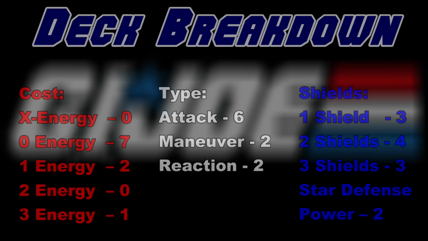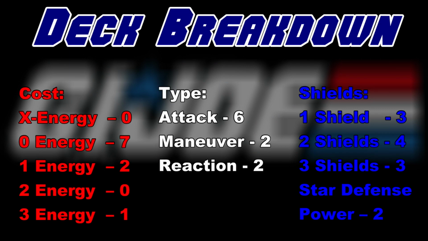His deck cost breaks down to 0x energy, 7 0 energy, 2 1 energies, and 1 3 energy cards. He has 6 attacks, 2 maneuvers, and 2 reactions. He's standard 3/4/3 type A shield breakdown, and then he actually has 2 star defense shield cards in his deck. That card being Immovable Object.